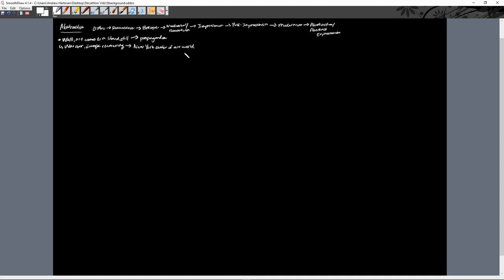And it'll take decades for the centers in Italy, England, France, and Germany to regain some sort of influence akin to New York. In the 1950s, we see the art scene in New York dominated by critics, but specifically two critics: Harold Rosenberg and Clement Greenberg. So these two are the tastemakers.